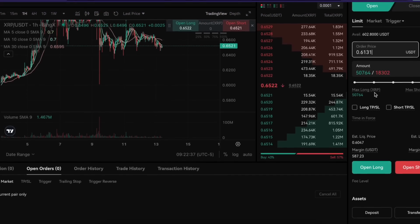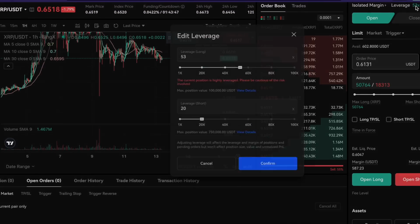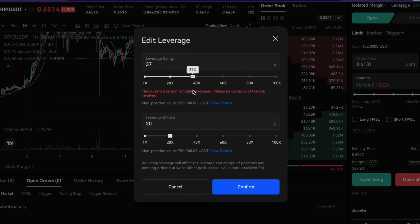And the leverage we're using today is very high. I don't recommend anybody to do it. It is 53 leverage. I recommend, for new beginners, 8, 7, 5, even those are kind of high, but I'm going to go all in on this one. I'm going to go heavy because I think we're going to wick down and come right back up, because XRP is holding a very strong resistance. There's a lot of resistance down there and I believe it'll come right back up.